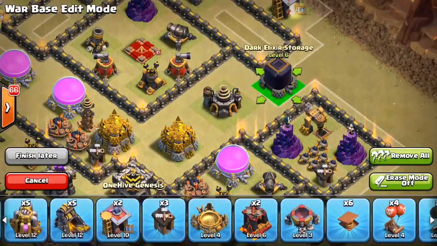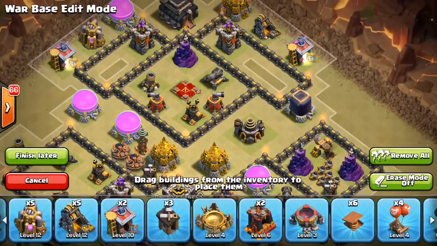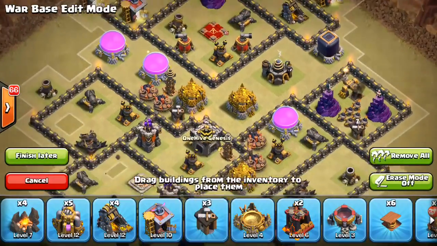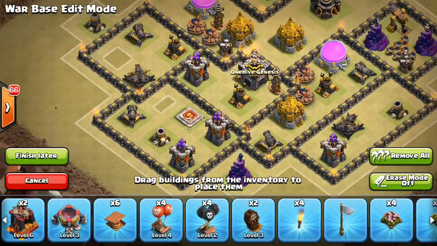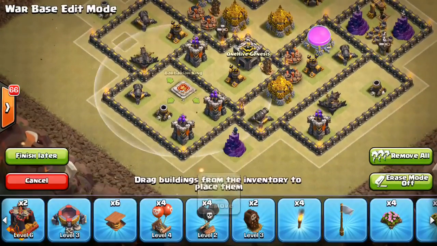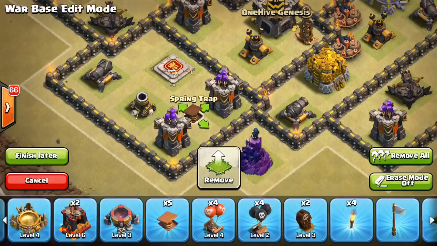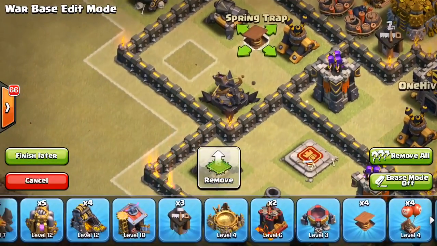Okay, now we have... Let's put some more HP over here, actually. That's better. And then we can fill in this with just buildings. And now we'll just fill in some trash around the outside. But first, let's go ahead and get these spring traps down. Move the king over one right there. Yeah, let's get these spring traps down. Pretty good spot for one is right there. And then there's another good spot.